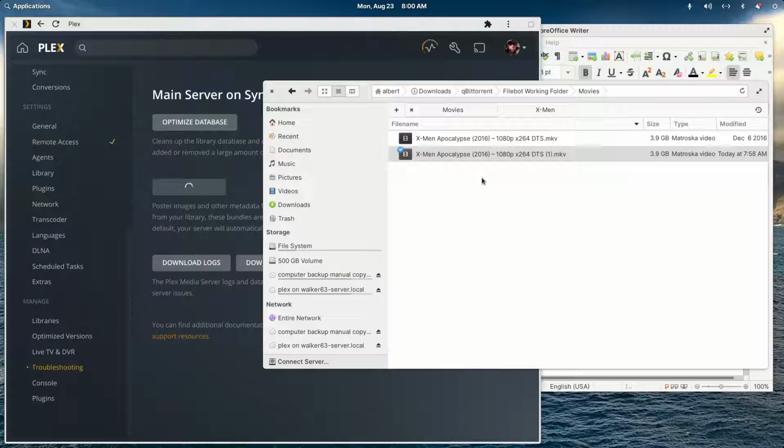If you happen to acquire a movie or a video for a TV show or whatever that comes in 2 parts for the whole episode or the whole movie, you can join them with MKVtoolnix or you can simply name them properly per Plex's naming convention. Either way works. And then you can also split MKVs or MP4s with it.